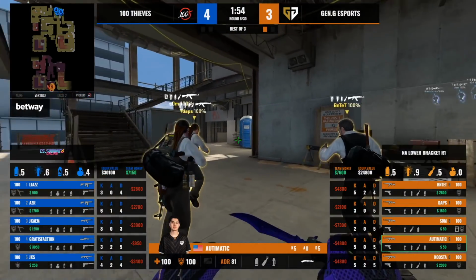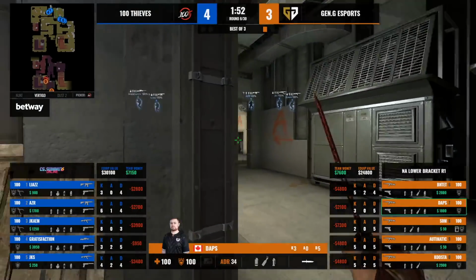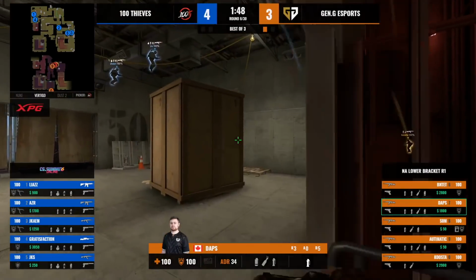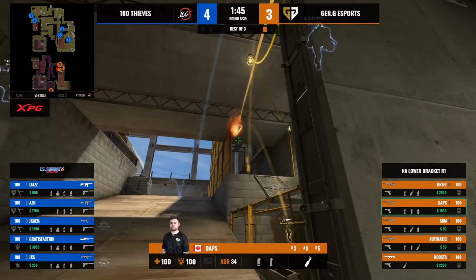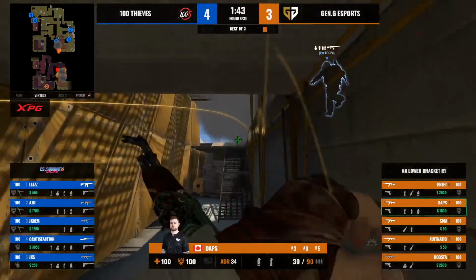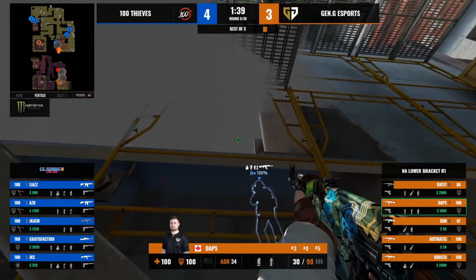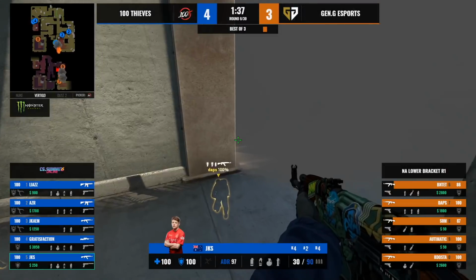This is the start. 1-round lead for 100 Thieves. AWP on Gratisfaction. All AKs for the Gen.G attack. And they want to get in front of these folks. They want to pick up the pace a little bit. Daps, ooh, he's cautious about perhaps a gap in that smoke.